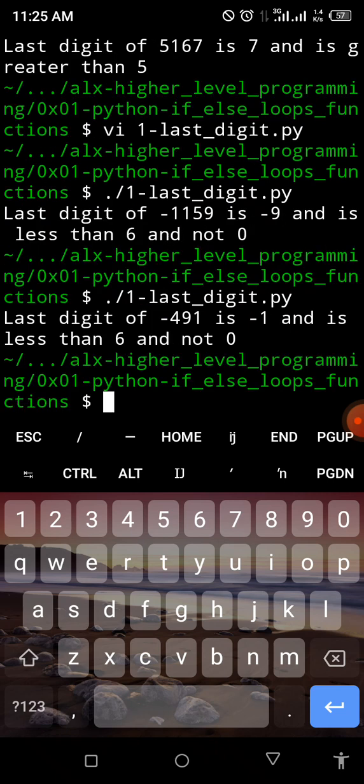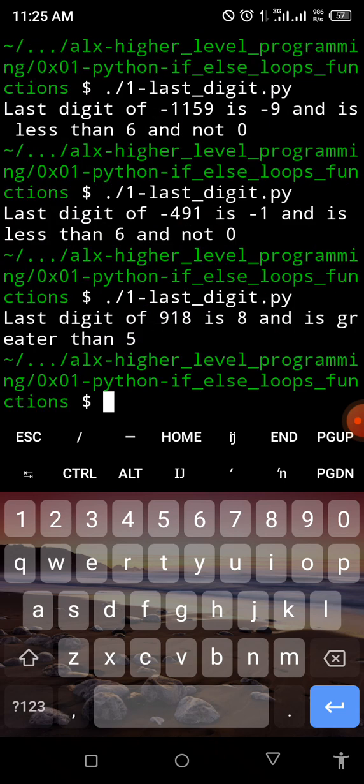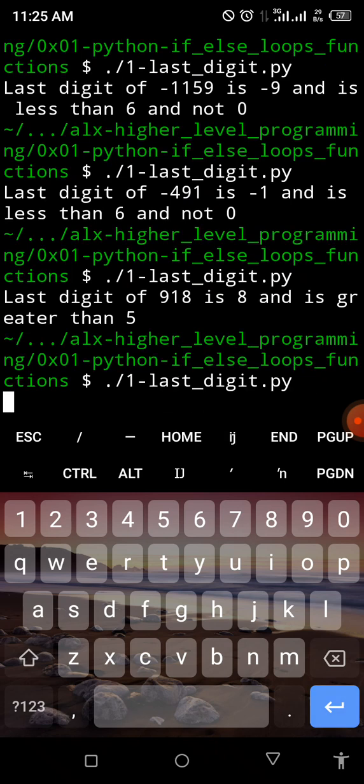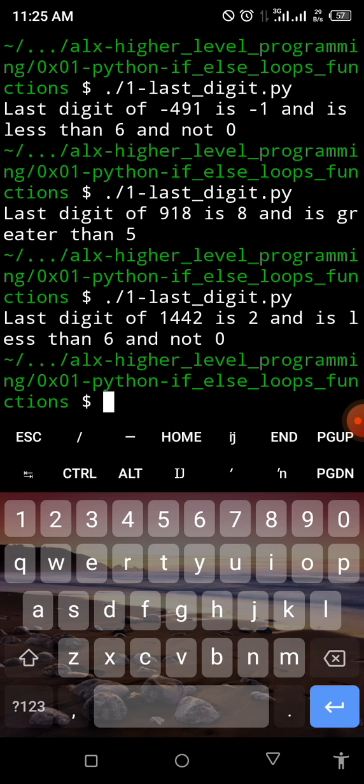The last digit of this is minus 1 and is less than 6 and not 0. The last digit of 918 is 8 and is greater than 5. You can see that. The last digit of 1442 is 2 and is less than 6 and not 0.